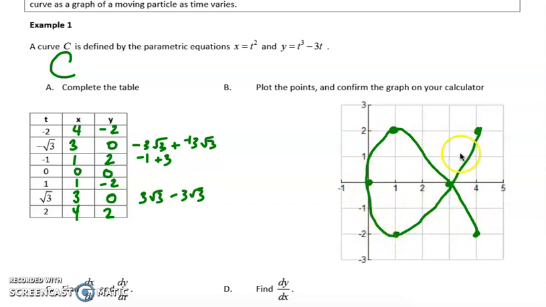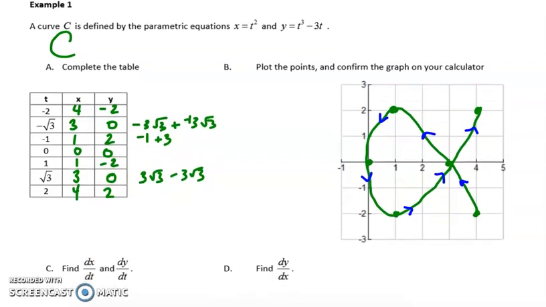And I get this curve. But I'm not actually done graphing this curve because I have to put the direction arrows in that tell us the order of ascending t, and these arrows are essential to completing your graph. So this is my parametrically defined curve, and as you can tell, it is not a function, which is, again, reiterating why we call it just C and not the parametrically defined function. It's just a parametrically defined curve.